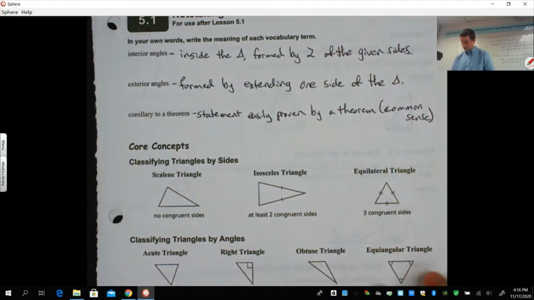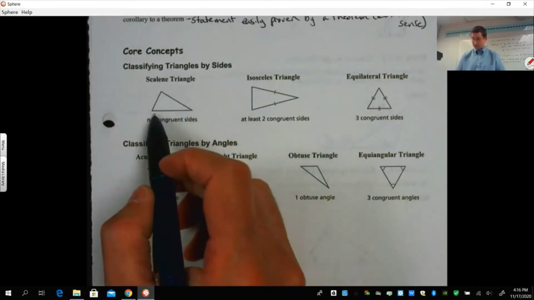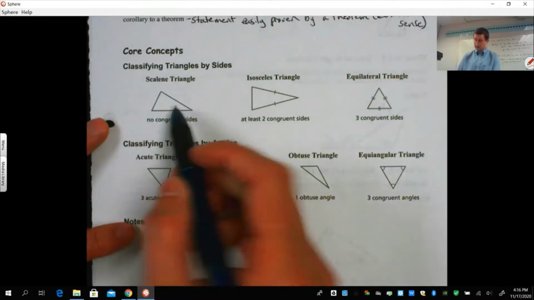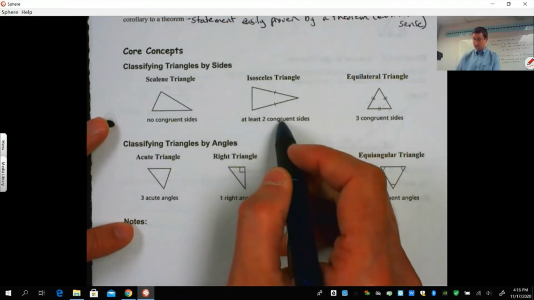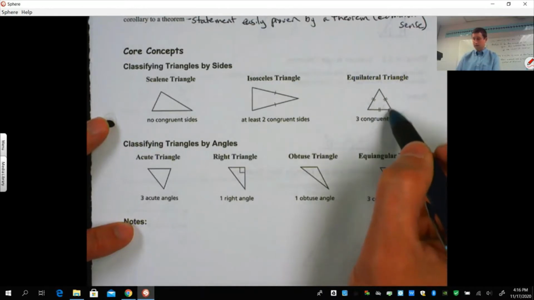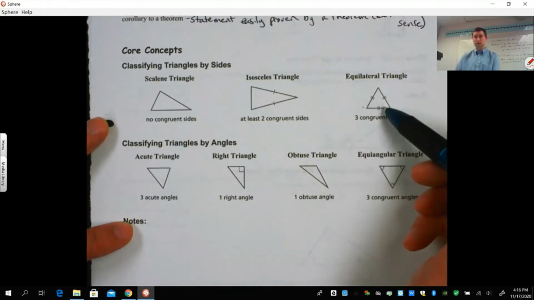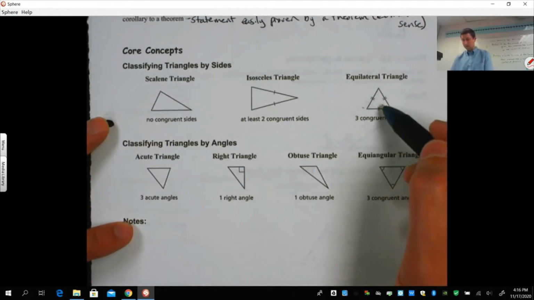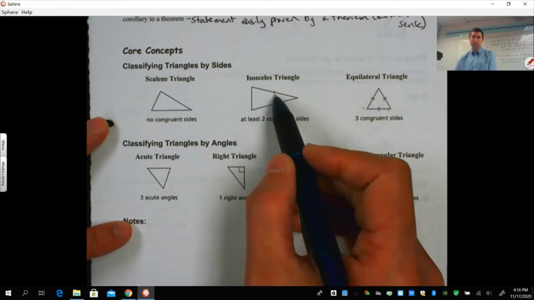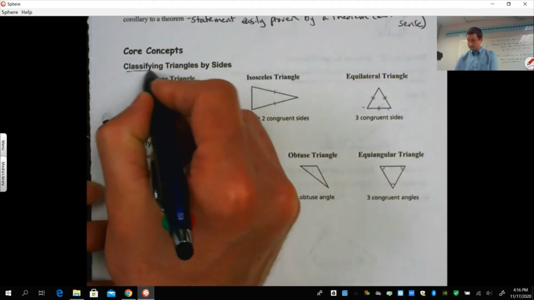Okay. So here are your names of triangles that you should be familiar with already. A scalene has no congruent sides, so if you don't see the congruent marks on there, you know it's going to be scalene. Isosceles has at least two congruent sides, at least. Equilateral has exactly 3 congruent sides. So is an equilateral triangle an isosceles triangle? Does it have at least 2 congruent sides? And yes, it does. It actually has all 3. So you could draw an equilateral triangle for an isosceles triangle, but not an isosceles triangle for an equilateral triangle. Okay, so that's classifying the triangles by sides.